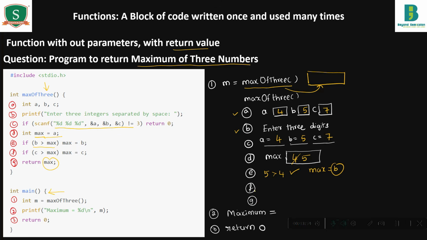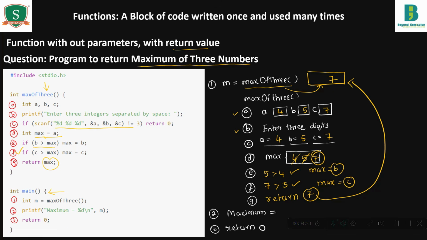Next, looking at the following statement, is c, 7, greater than max? The max value is 5. The condition is true. Now max is updated to c, so 5 is replaced by 7. And the next statement returns max. Maximum is 7, so 7 is returned to m.